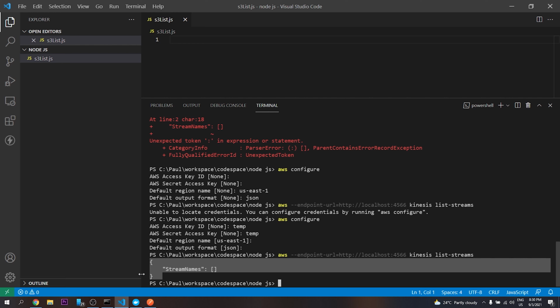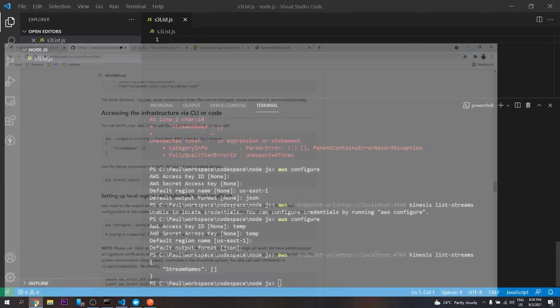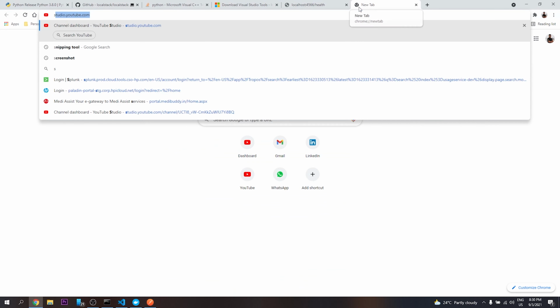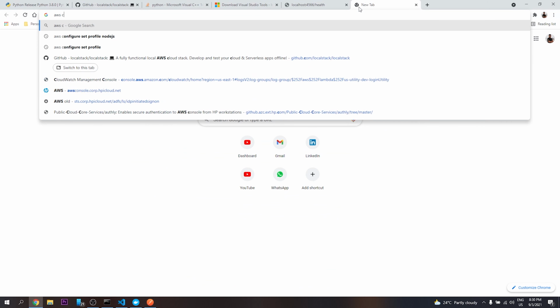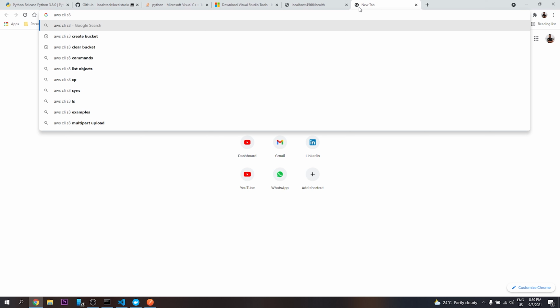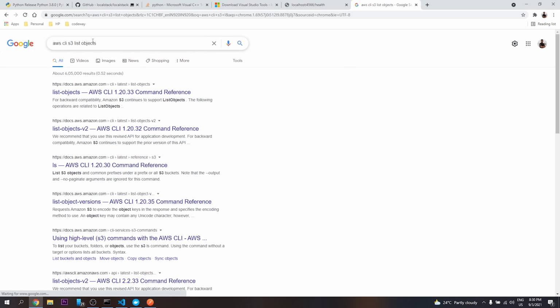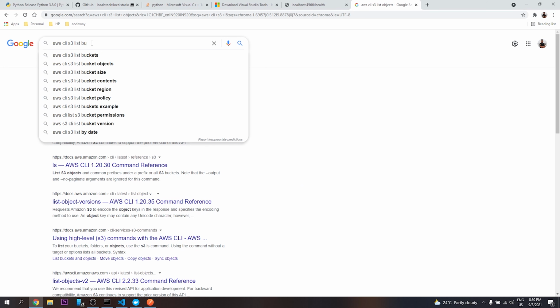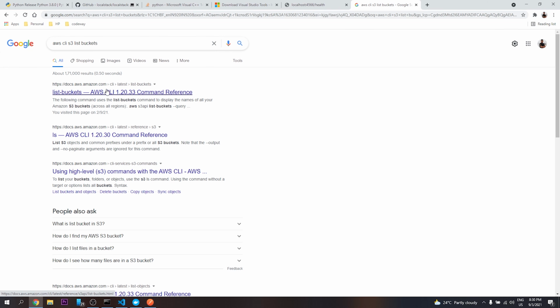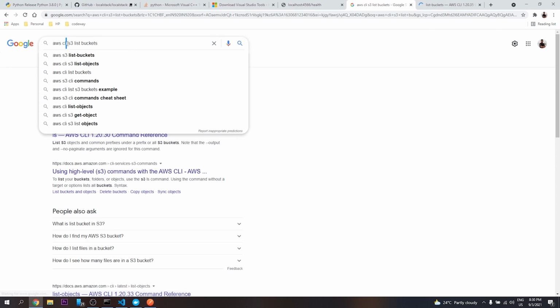So let me create an S3 bucket. Let's first grab an S3 API. We're still recording, right? AWS CLI S3 list buckets, and CLI S3 create bucket.